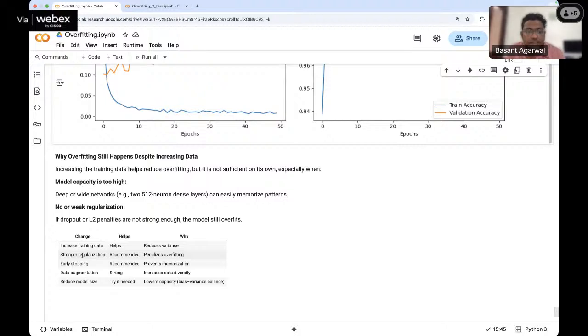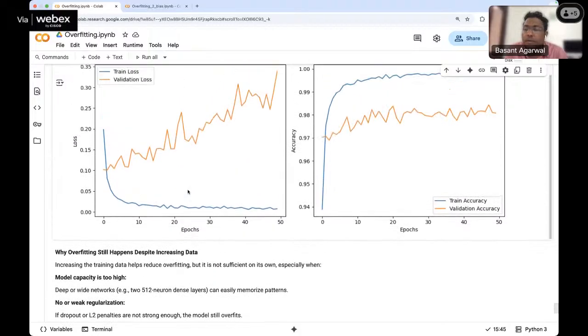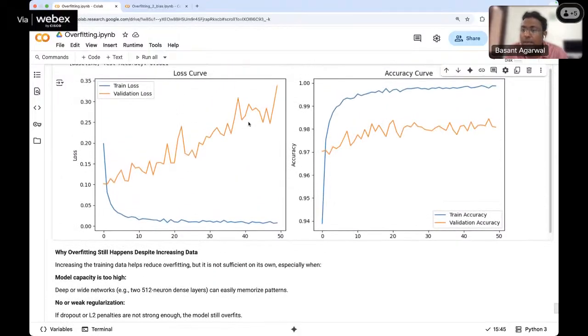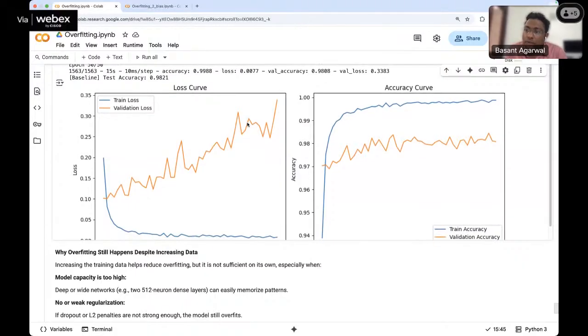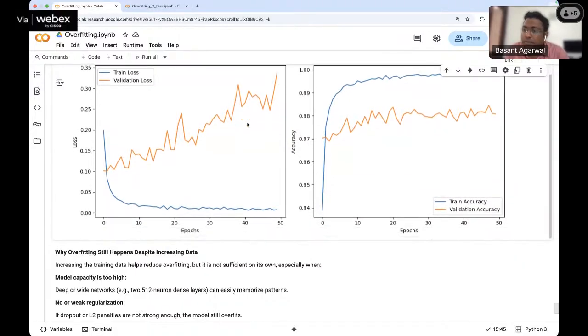Okay, so this is the impact of increasing the training data. You can see that increasing the training set is not helping much for dealing with the overfitting problem, but surely adding a regularization technique along with adding training data will help. Not one regularization technique will always help deal with the overfitting problem. We cannot be sure that, okay, I have used L2, now there is no overfitting. No, this is not the point.